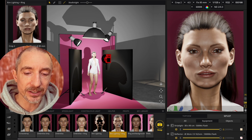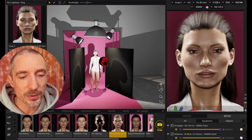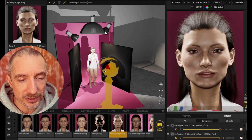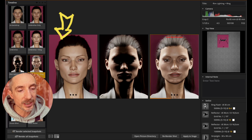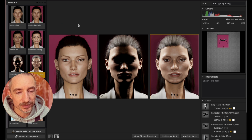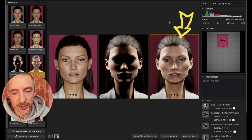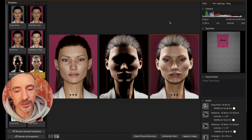If we think of this as layering in stages, then what we want to do is put that ring flash back in. So the lighting, all the rim lighting is set in place. The ring flash is coming in, filling in from the front. The umbrella and a ring flash on the left. Then we've got just the rim lighting in the middle. And then on the right hand side, we've got the rim lighting and then just the ring flash, not the umbrellas.